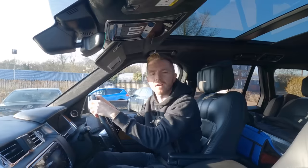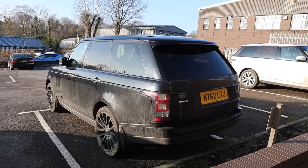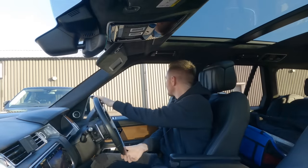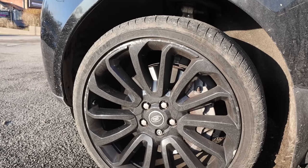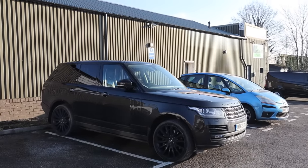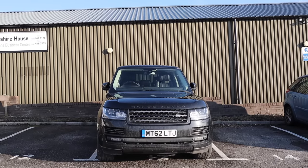It's a little bit 'pimp my ride', if I'm honest — not really my cup of tea. I prefer to have silver bits on it rather than black; it's all kind of 'murdered out' as they say. It does look quite stealthy though. The wheels need refurbishing. It's got Guy Salmon plates so it's a Manchester car originally. It's got the wooden steering wheel and a dash cam — the previous owner must have been quite sensible. Someone's put an aftermarket grille on but I don't hate it; it actually looks okay.